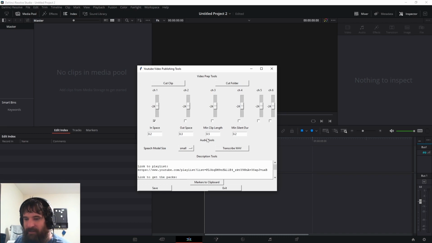So the idea is that you start at the top and you're going to take some raw video and convert it into clips and then import it into DaVinci. Then you're going to delete the clips that you don't want. Then you're going to export the WAV file with the audio tracks only. Then you're going to export your markers and copy paste those into the video. It'll give you those three sections of the YouTube grind for very minimal work.